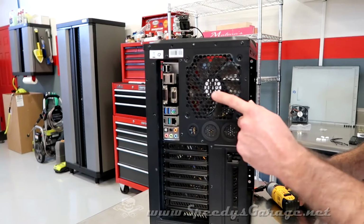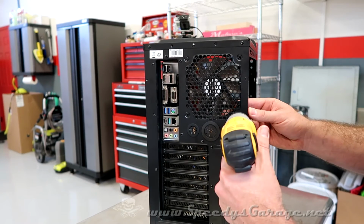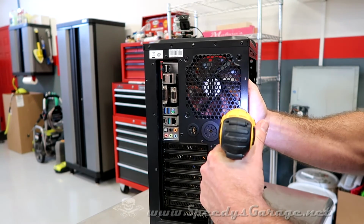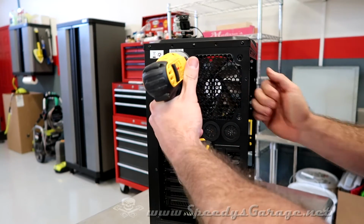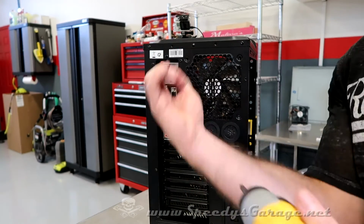Now I need to remove the 120 millimeter fan that was included with the case, because the Corsair water cooling kit includes its own fans, and they're very high quality from what I've read.